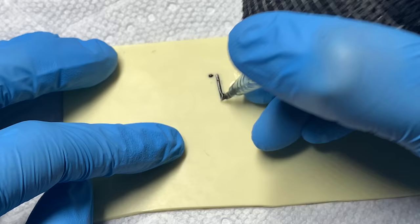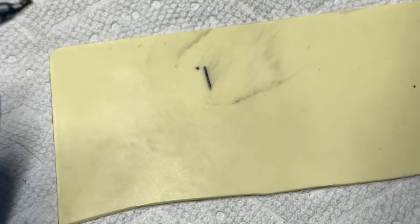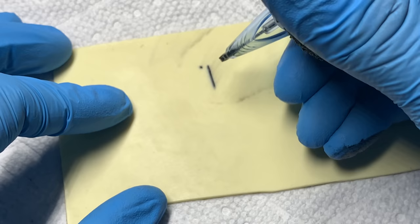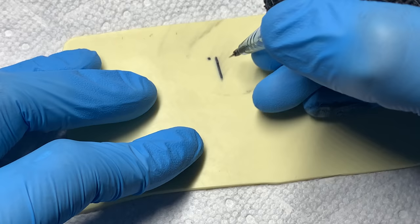If you didn't have any experience, you might think you have to really drive and dig the needles in — that's not always the case. Even though this line may look good, if it were on real skin it would have been blown out. You can see we have a blowout through the skin right there because I pressed too hard and my hand speed wasn't matching how hard I was pressing. You always want to avoid over-pressing at all costs. Now let's pull a line while pressing too soft.